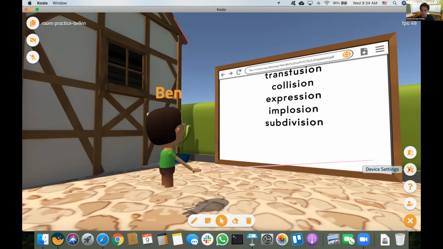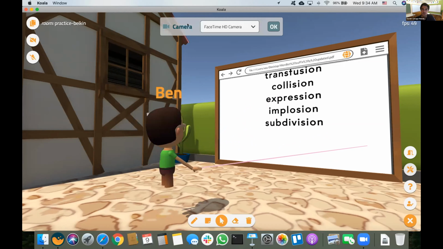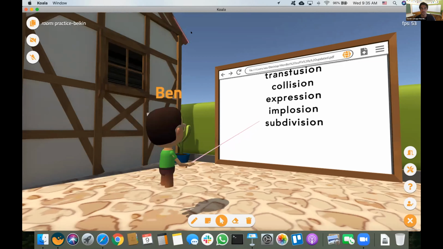Click on this, and it will give you a drop-down menu where you can select which camera you want to share within Koala. Once you've done this, you click on OK, and then you turn your camera on, and it will share that document camera. Today, we do not have a way to do both simultaneously, your face and the document camera. Please let us know if it's a feature that you need, and we'll work on it.